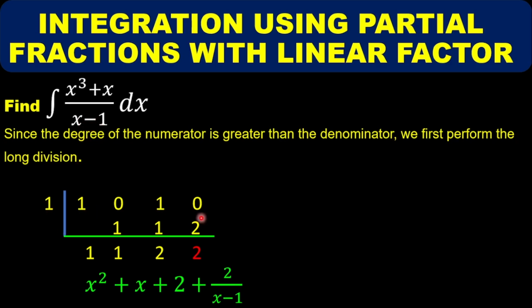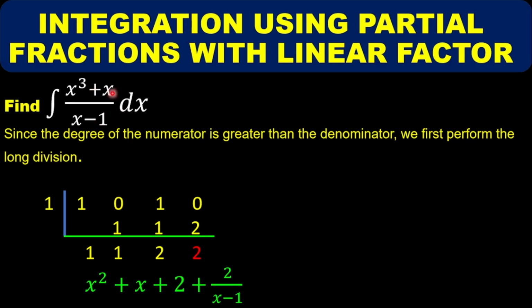Then how do we get all these things? First, let's go to the numerator. Now the first one is x cubed. For x cubed, the coefficient is 1. So we have the 1 here. Now ideally, from x cubed to x, there should have been x squared. But because there is no x squared, we assume that its coefficient is 0. So we have that 0 written here.